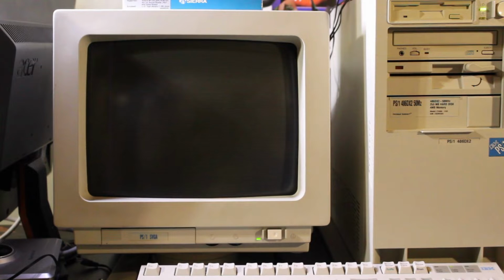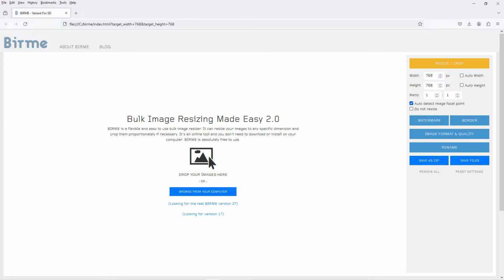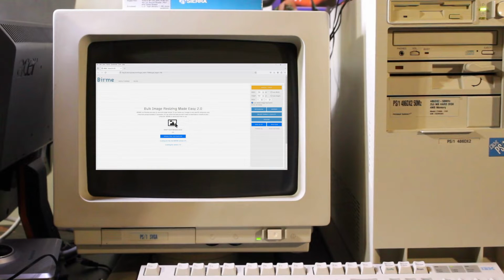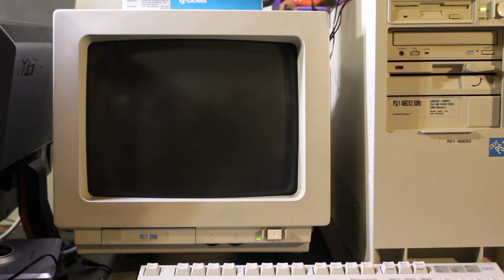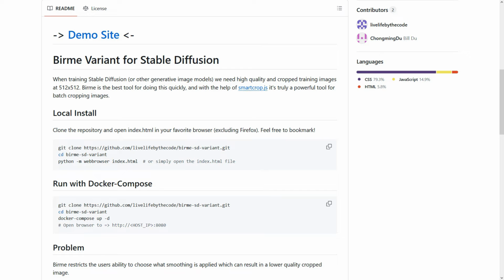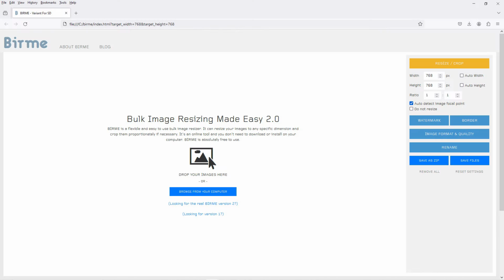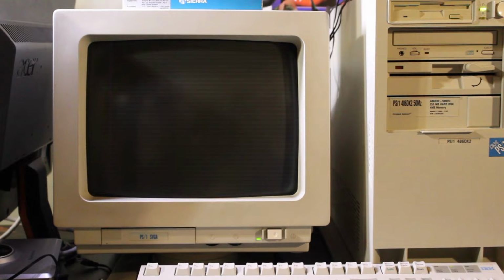Many people recommend a browser-based tool for bulk image cropping and resizing called BIRME. I don't mind using a browser tool, but I'd rather have a locally hosted one. Thankfully someone has cloned BIRME and made a few tweaks and put it up on GitHub. Installing and running the BIRME clone is as simple as following the instructions on the GitHub. Load in the images, then change the size to high quality output, set your resolution, and then adjust the crop window on each image. When done, save the images to a zip.